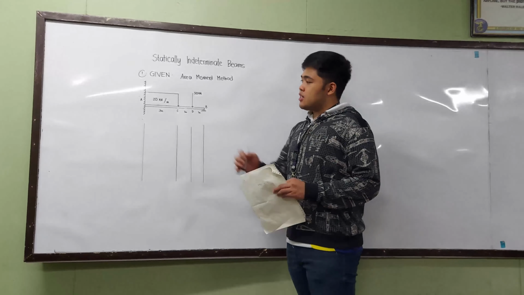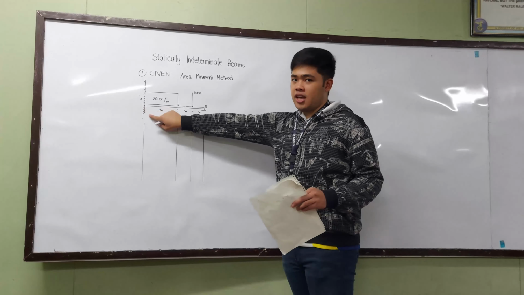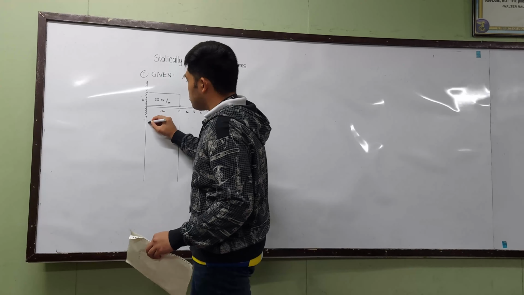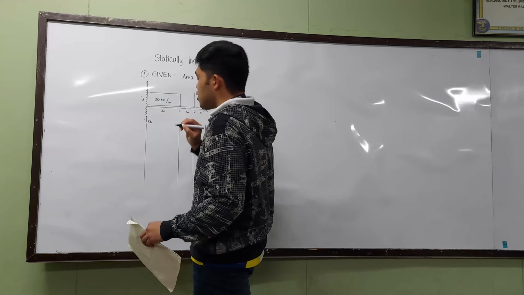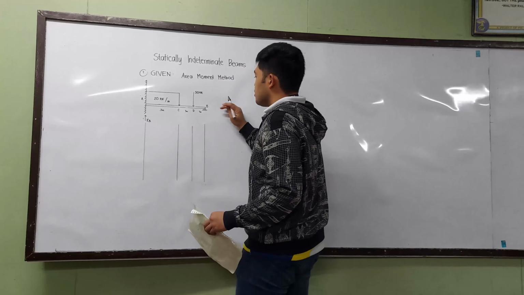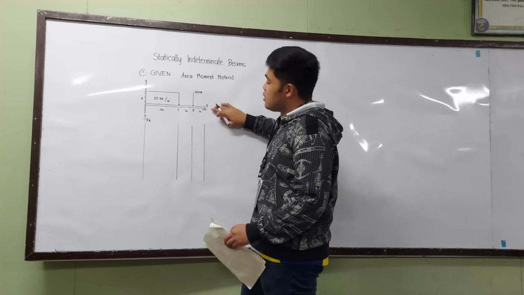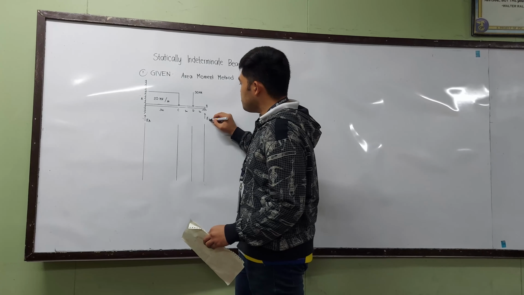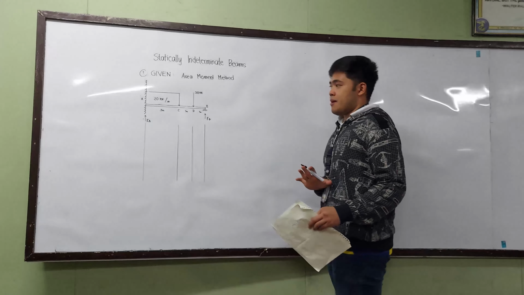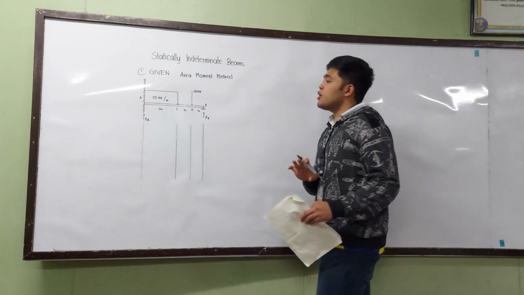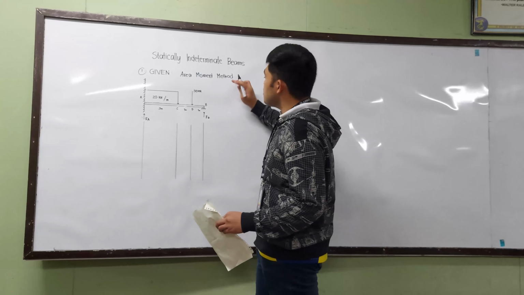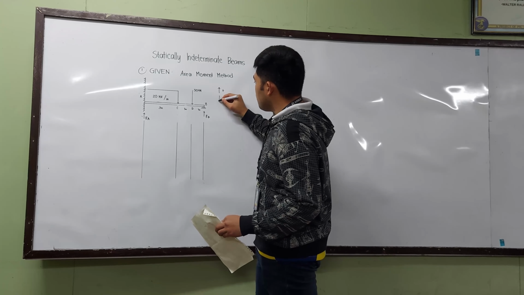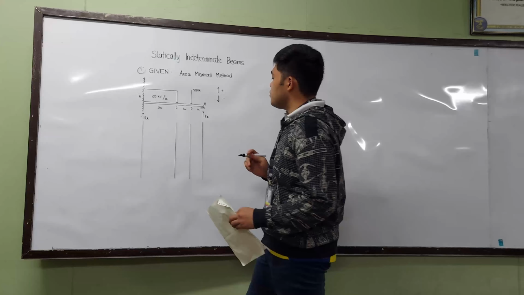we have, since this is a cantilever at point A, there is a reaction that goes upwards. So, let's put RA, which is reaction at A. And since this is a roller at B, there's also a force going upwards, R of B. And always remember that the upward direction is always positive, and going downwards is negative.